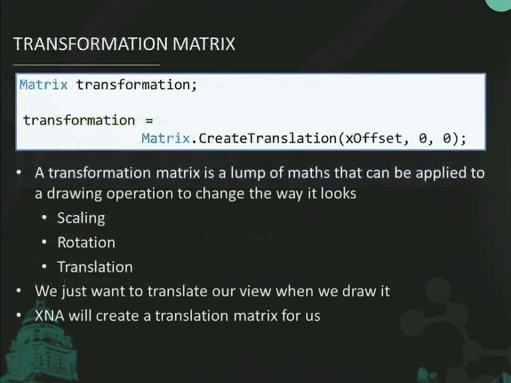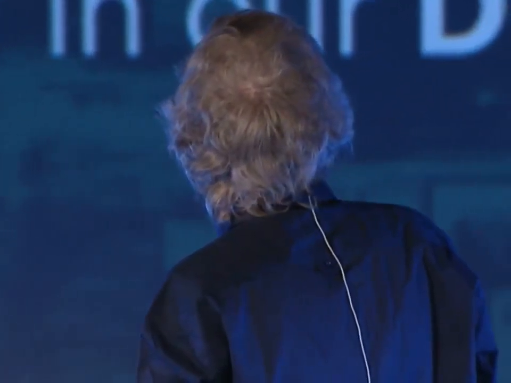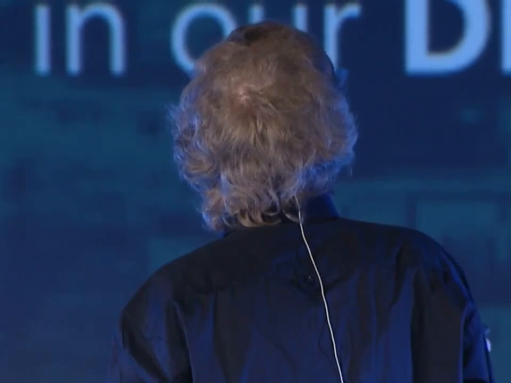But the next thing which you can do, having done that, is you can create a transformation matrix, which is basically a lump of data which describes something you want to do with an image. And I'm just making one which is a translation of the value of X and then nothing in Y and nothing in Z. And one of the nice things you can do in XNA is you can transform your drawing operation using a matrix like this. Now, that means if you want a game with a play field that's bigger than the screen, then absolutely make a great big texture and then just move the viewport around within that. And you can do that just by using this transformation matrix technique.